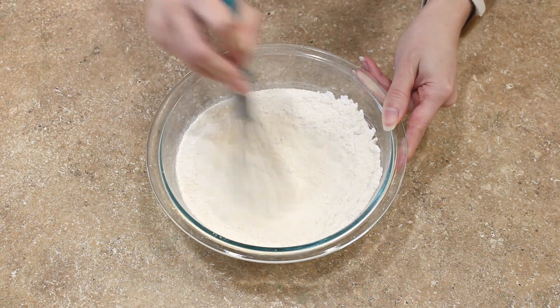To prevent your biscotti from burning, place your baking sheet inside of another baking sheet of the same size — this will help insulate the bottom. Using a silicone baking mat is also key to making sure your biscotti don't burn. Place your sliced biscotti onto your prepared baking sheet and spread them around so there is space for airflow and they're not right up against each other. Bake at a slightly lower temperature for 40 minutes, but halfway through rotate your pan 180 degrees so they bake nice and evenly.